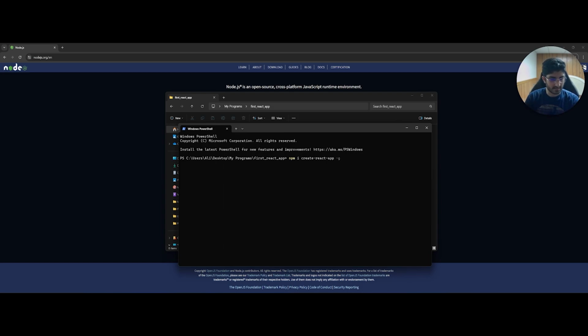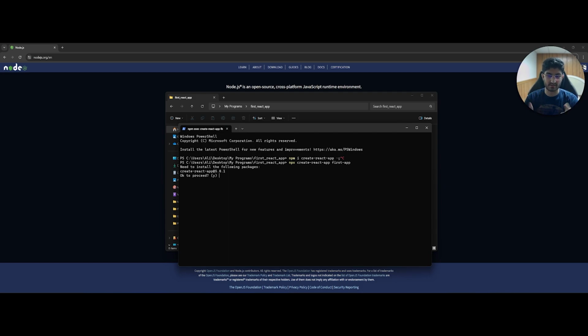For these reasons, instead of running npm i create-react-app -g, we're going to use another newer, nicer method, which allows us to use something called npx. We can use npx to run a package without actually installing it on our system, without taking up any storage. The way we use npx is we just say npx create-react-app, and then after that we give it the name of our application. You can just say first-app, and then you just hit enter. What it does is it temporarily downloads the Create React App.